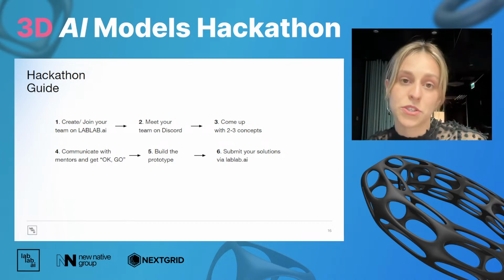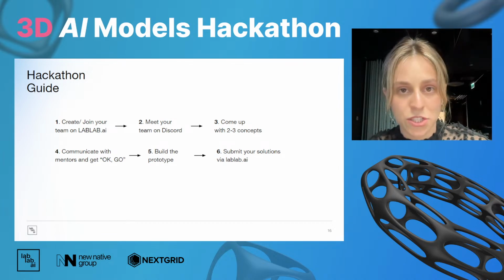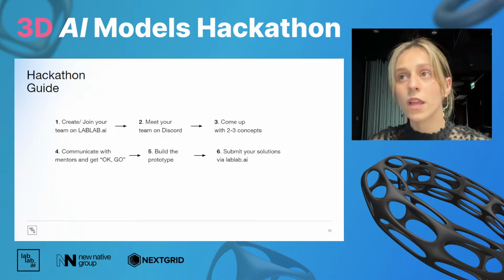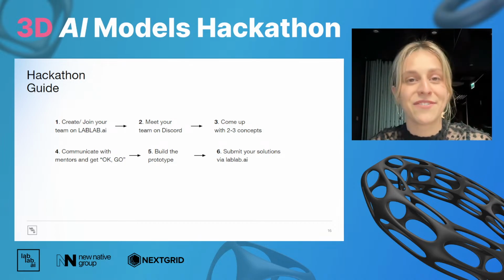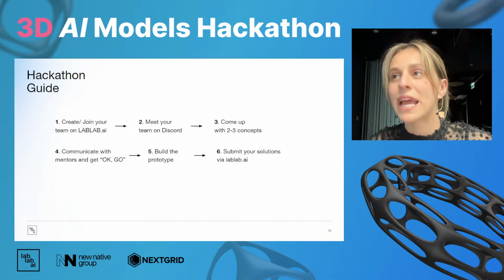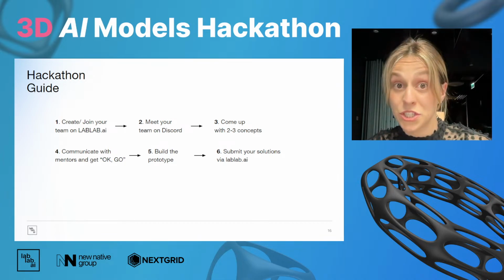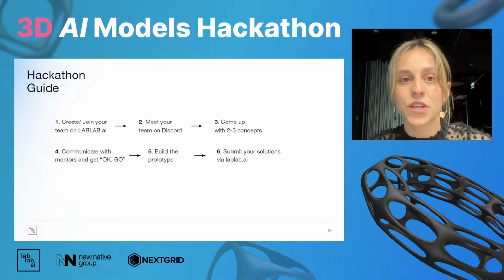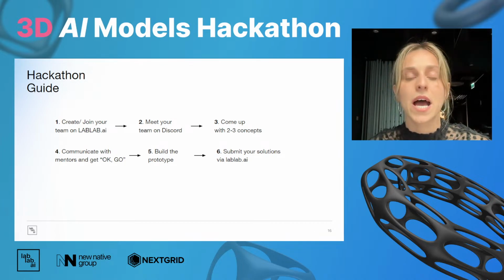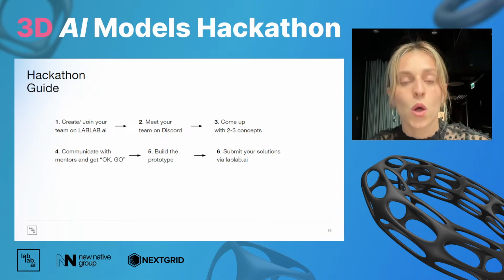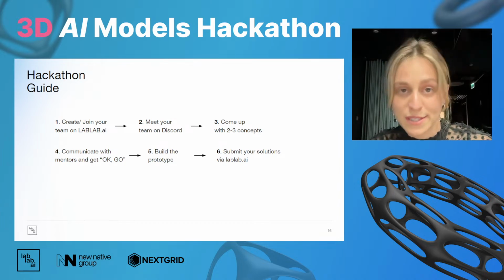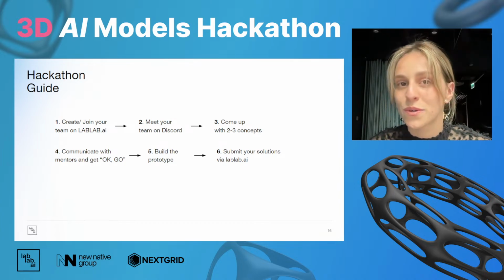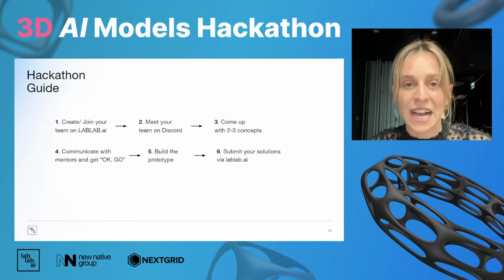After that, you will meet your team on Discord or in any communication channel you prefer and start discussing, start defining the idea, start brainstorming. And then in the end of the brainstorming session, you have to come up with 2-3 concepts that will allow you already to have some discussion with mentors on which project will be the best for this hackathon, which will be the easiest to make in these 3 days of the hackathon.